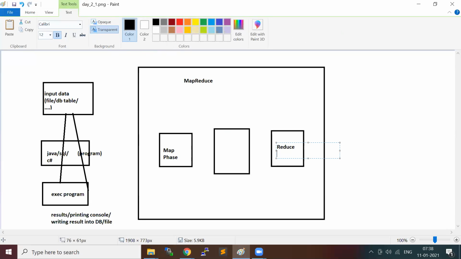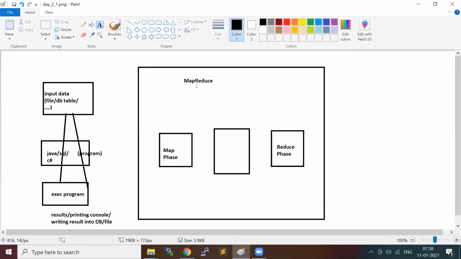To understand it in a very simple way, that is a reduce task where you can write aggregation code. In between there will be a shuffle and sort phase.